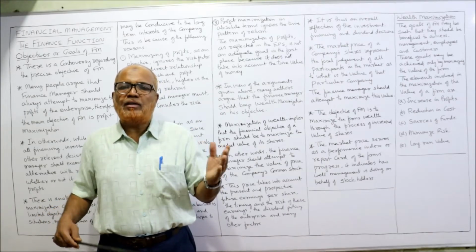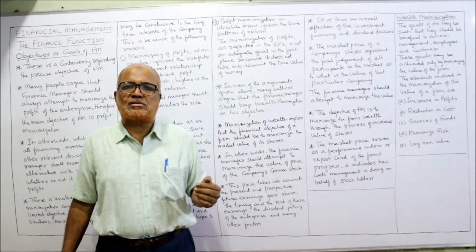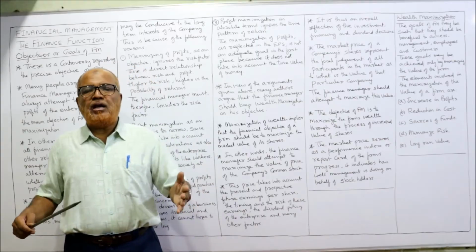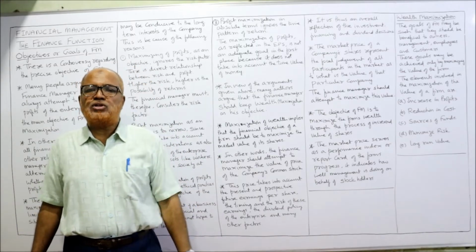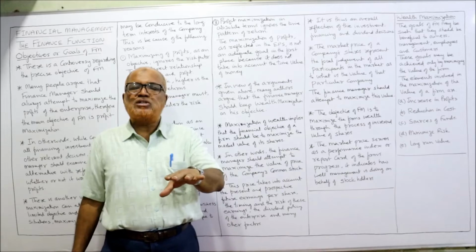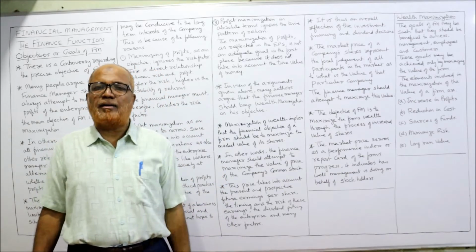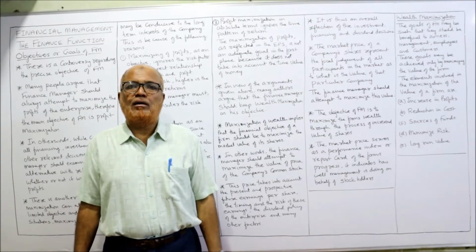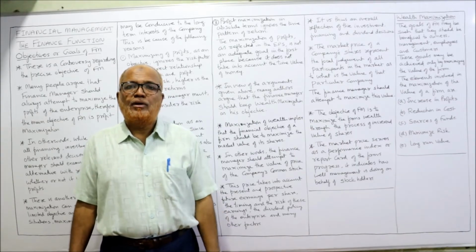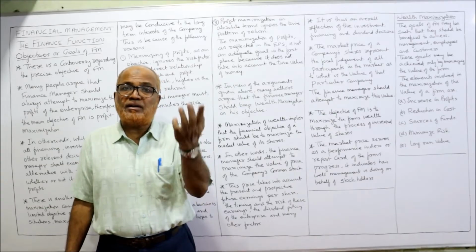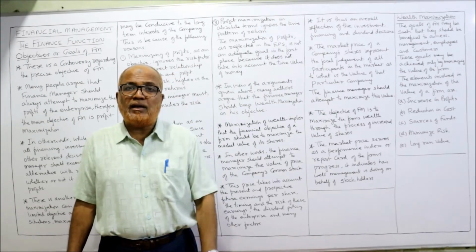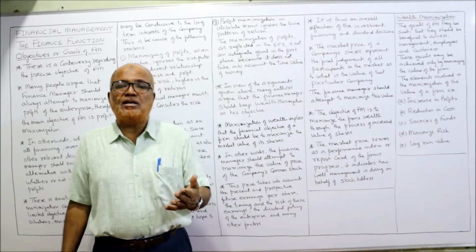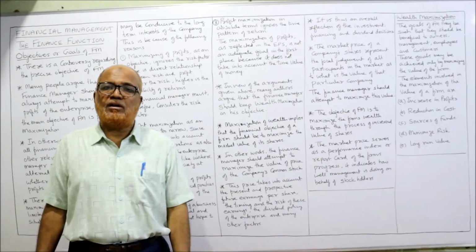Then what will happen? The company is becoming prosperous. The company is progressing every year. When the company is earning more profit, the market price of the share has increased. I purchased the shares 10 years back for 1 lakh. Now if I sell the shares right now, I get 20 lakh. It may happen. So that means only 1 lakh rupees investment I made 10 years back, now the value has become 20 lakh. That means my wealth has increased. How has the wealth increased? The market price of the share has increased.